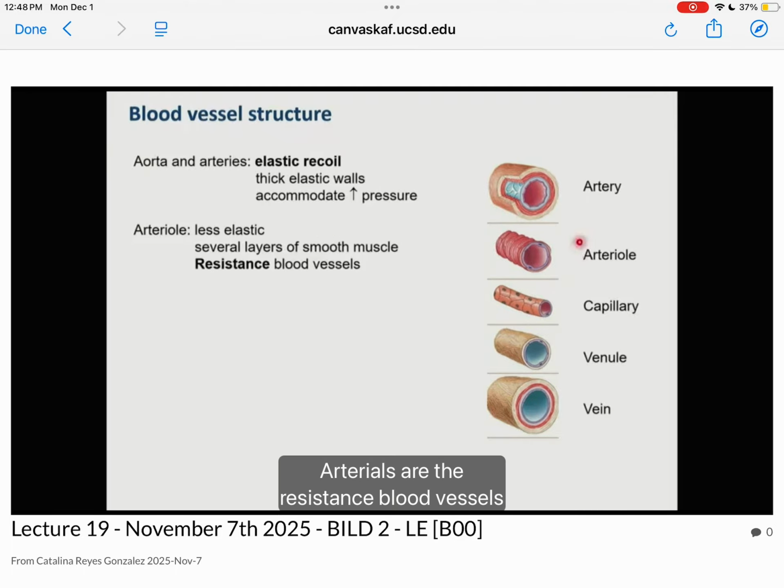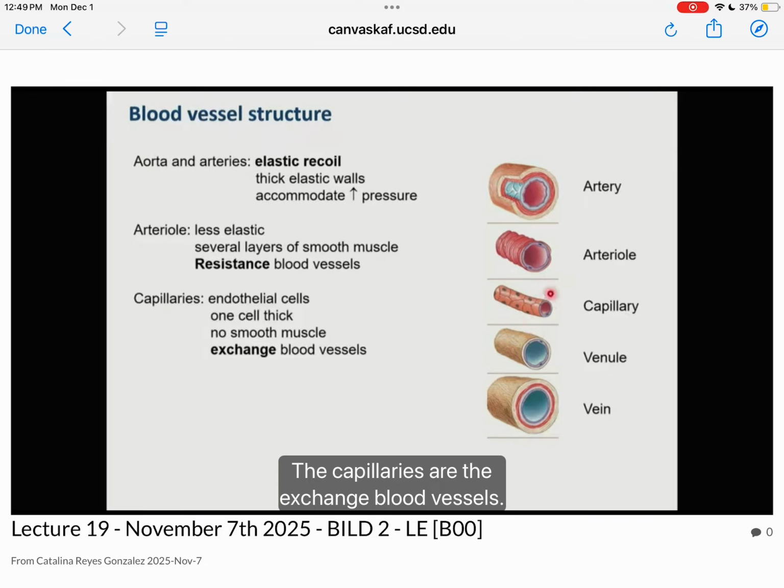Arterioles are the resistance blood vessels because they have very little elastin, but they do have a ton of smooth muscle. So they still have that tunica intima here in purple, the endothelial cells lining the lumen of the blood vessel, but then they have a ton of smooth muscle. So these ones are the ones that vasoconstrict or vasodilate really quickly. If they vasoconstrict, they decrease the radius of that blood vessel, less blood flow. If they vasodilate, they increase the radius of that lumen, more blood flow. So they're going to determine the distribution of blood to the different tissue capillaries.